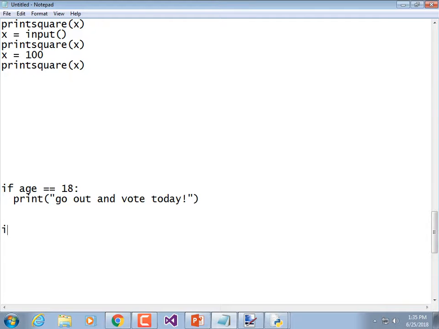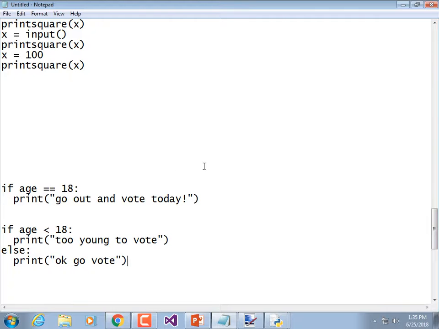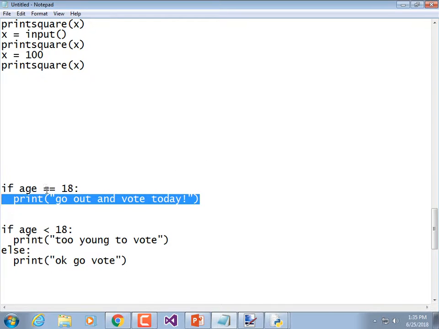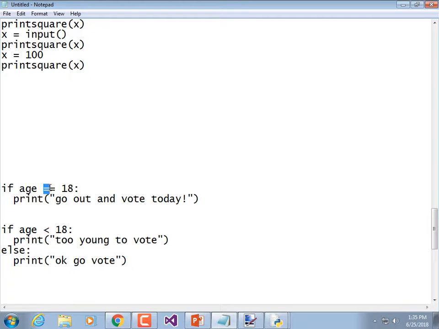Or if age is less than 18, print, too young to vote, else, print, okay, go vote. So this is a single. Let me make that greater than or equal to 18. There we go.